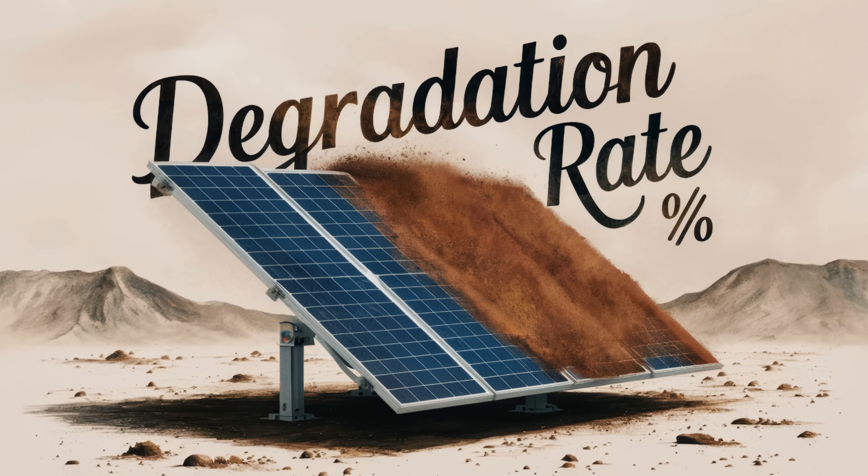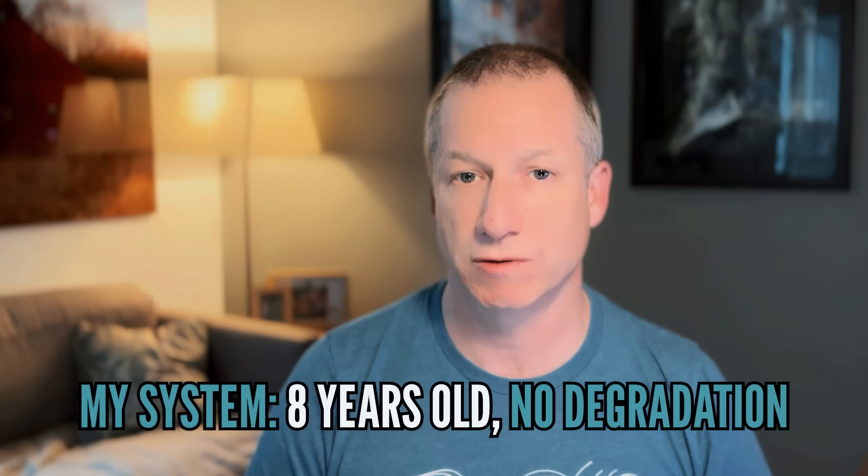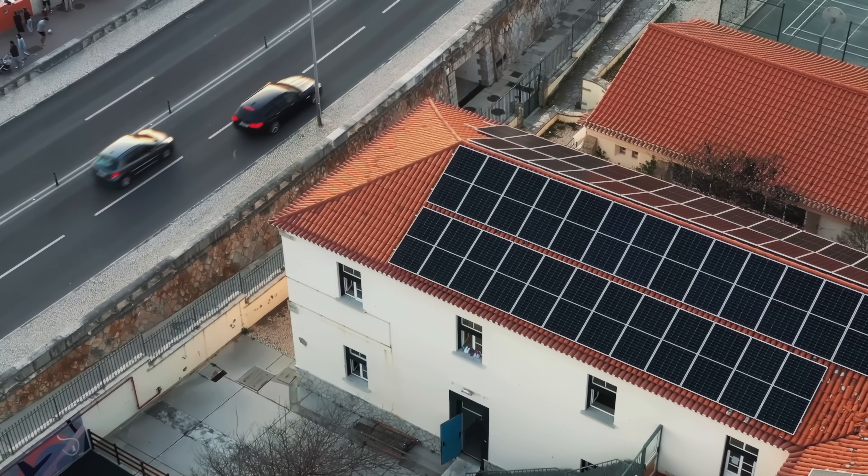The other thing that solar panel manufacturers put in their specs, which people seem to think is important, are the degradation rates. They may end up being an important factor, but I've been doing solar for 10 years and I've looked at lots of data from systems that are 10 years old. I have a system that's almost eight years old myself. In the wild, I personally have seen no evidence of any degradation whatsoever. Panels are going to last decades, so it could come after the first decade, but so far I haven't seen any evidence. My two systems on my roof are just generic panels — not special high wattage, not high efficiency. I literally don't even know the brand name of the first set I purchased. I know the wattage of the system and that the panels are black on black, but the wattage of the system is really how it's going to perform.